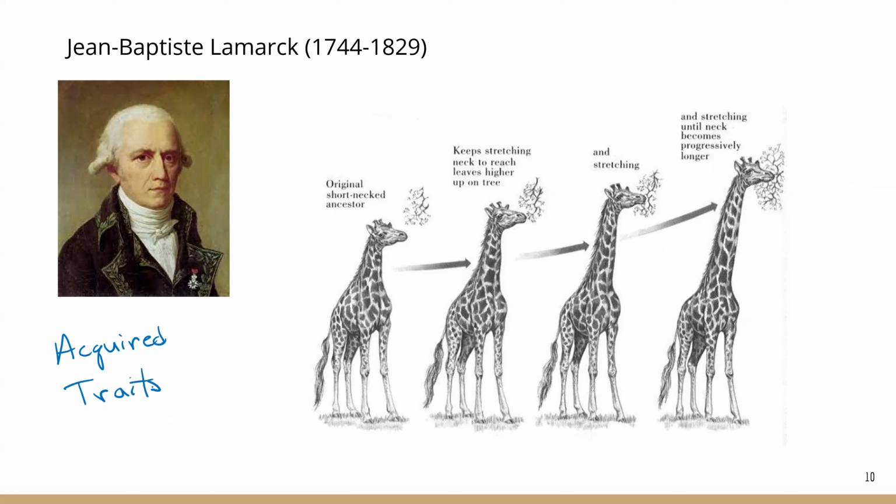And he said that the change comes from the fact that you've got a state of being. So, for example, you have a short neck. Your food source changes, so you get a change. For whatever reason, you need to reach higher food. So the organism stretches its neck. It does an action, and that action makes the neck longer.